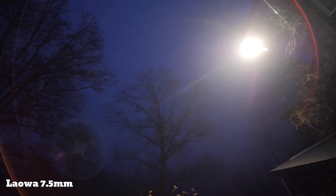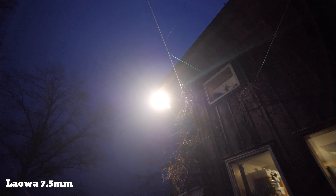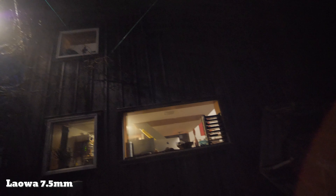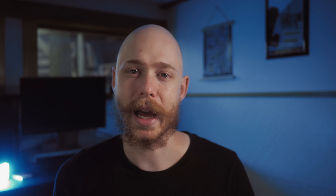The Laowa presents us with a very complex flare pattern. The light source itself is a little better subdued than the Rokinon, and when lights are in the center of the frame there's almost no visible flaring at all, but there is a bit of a loss of contrast. The closer to the edge of the frame, the more you get these crazy red and orange circles flying all over the place, as well as some rainbow sparks coming from the light source itself. When the light is just outside of the frame, you get this big broad spike of light — it's super weird and I kind of love it, but real estate guys would definitely hate this. Stopped down, the Laowa loses almost all of those crazy rings of light and is generally more subdued in every way, except that broad flaring thing when the light is just out of frame — that gets focused down and gets much, much worse.